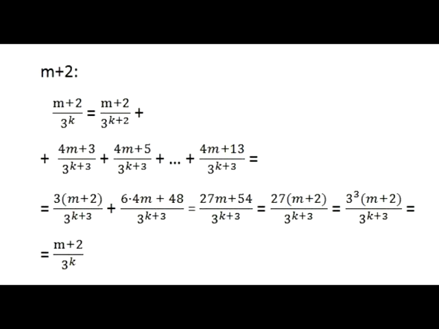For that, we will modify the term in the existing sequence that has sequential number m plus 2. If that term has denominator with exponent k, then we'll increase that exponent by 2, so that the new exponent will be k plus 2, and we'll add 6 more terms with sequential numbers 4m plus 3, 4m plus 5, etc., 4m plus 13. All 6 new terms will have denominators with the same exponent equal to k plus 3. You can easily verify that the modified term in each sequence is replaced with 7 terms whose sum is equal to the modified term.